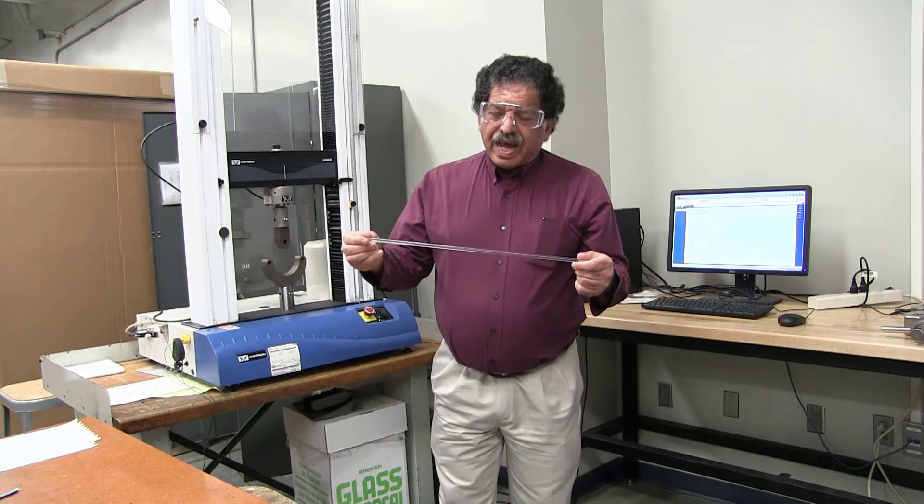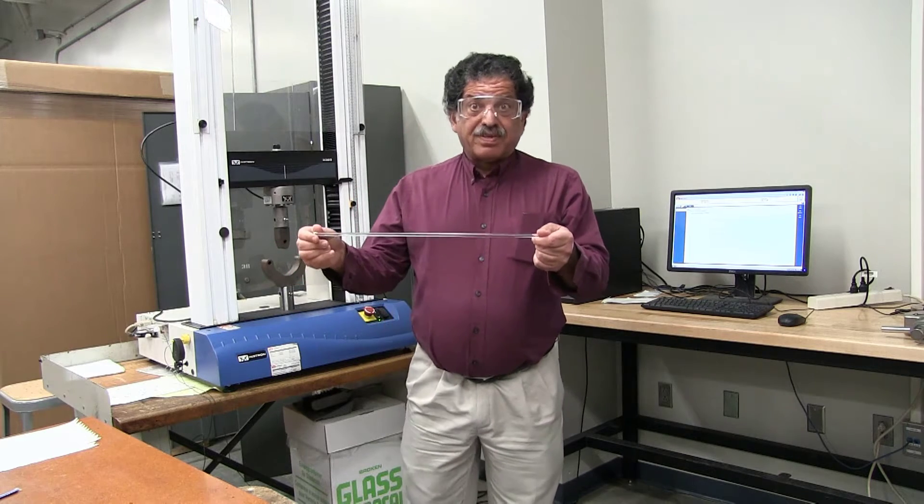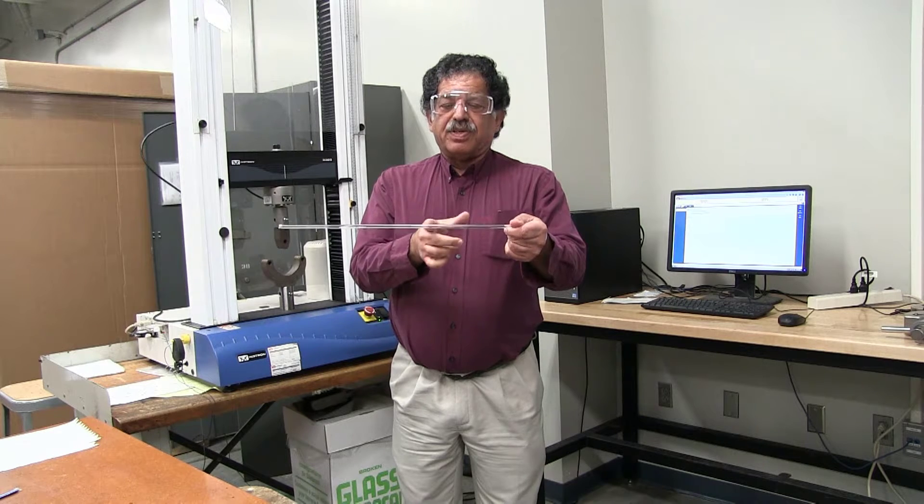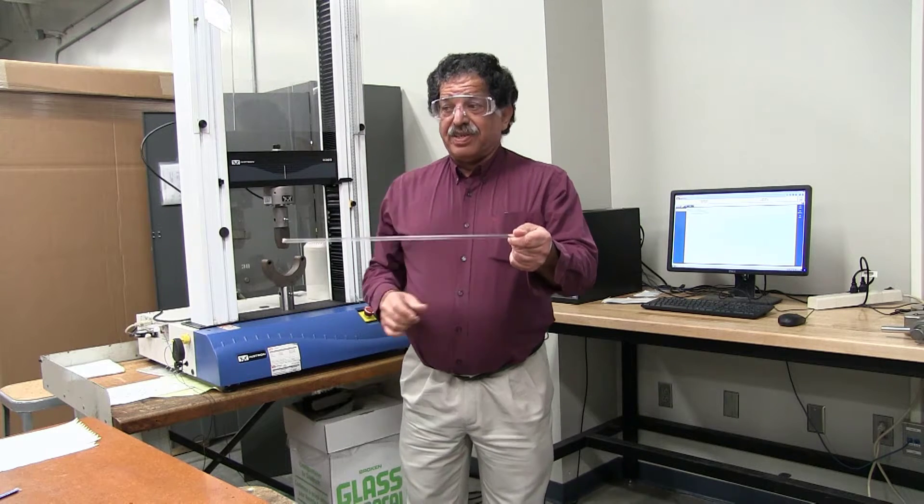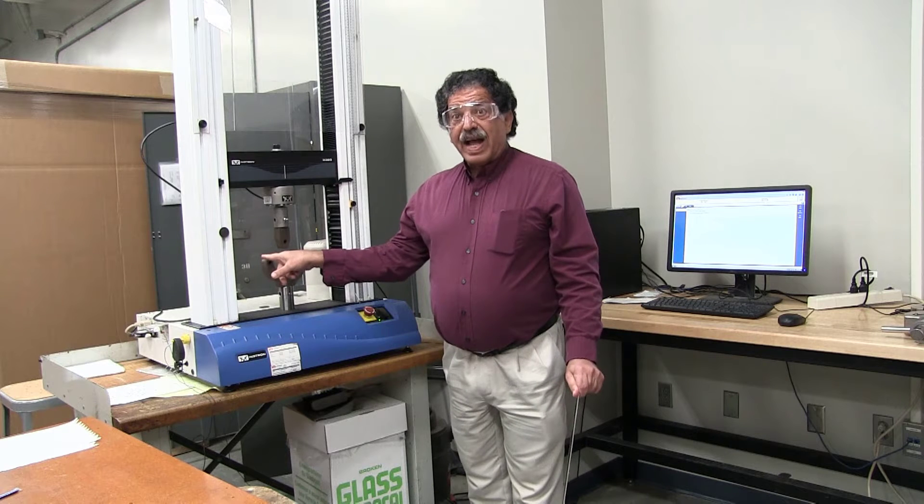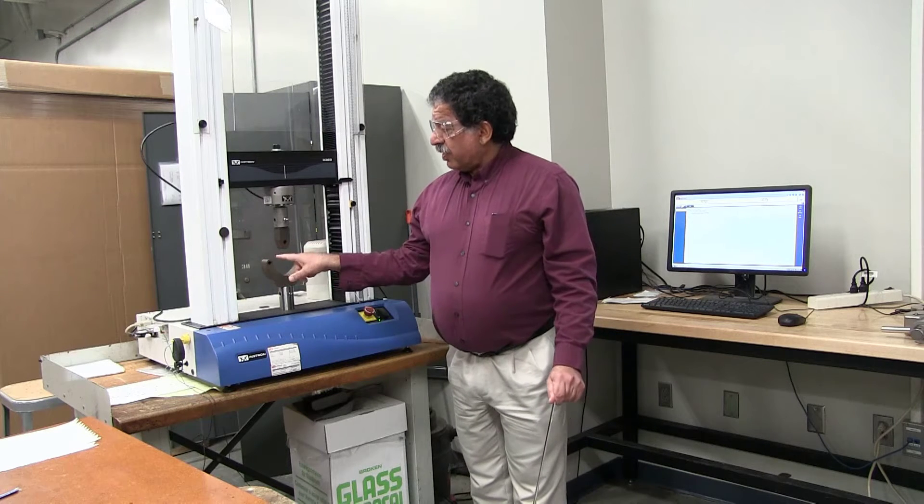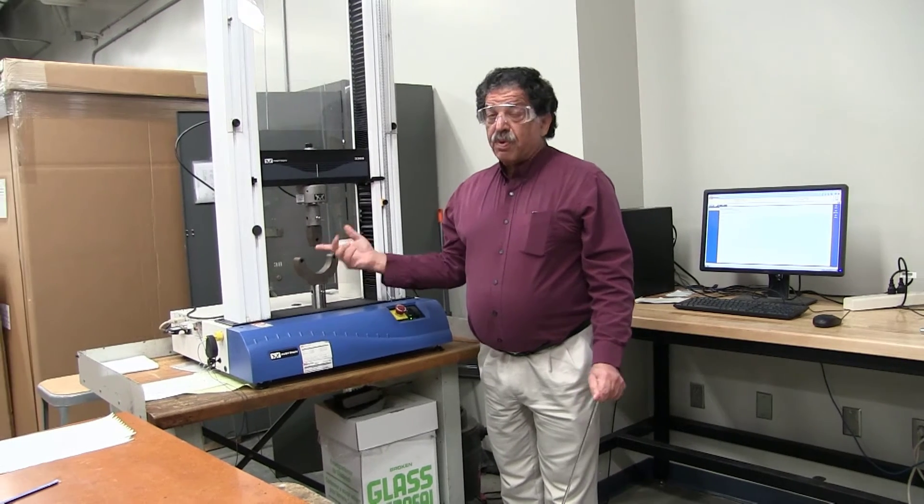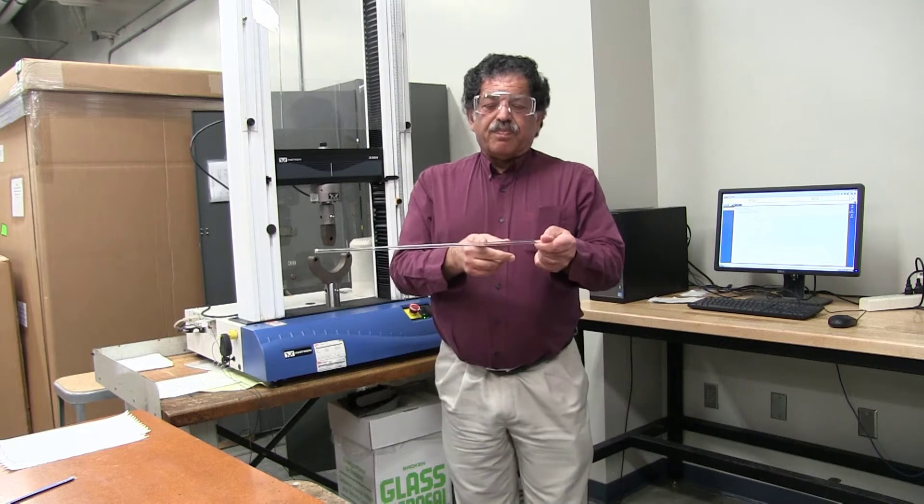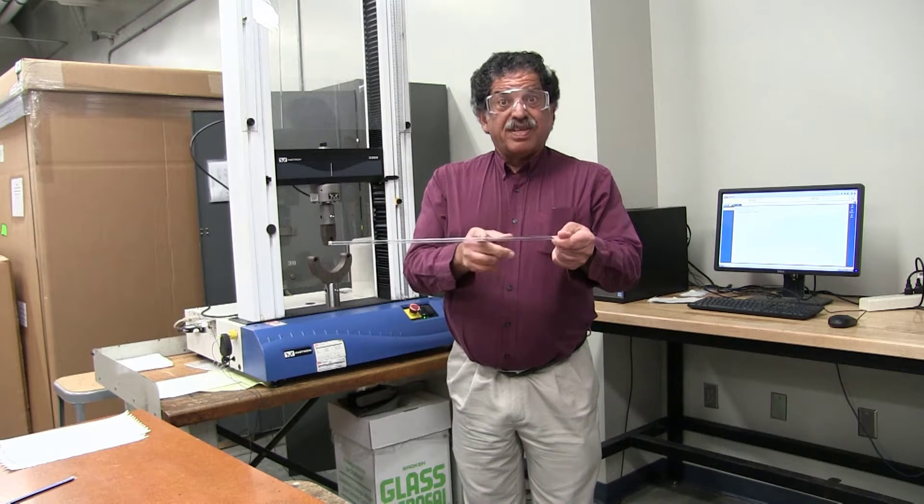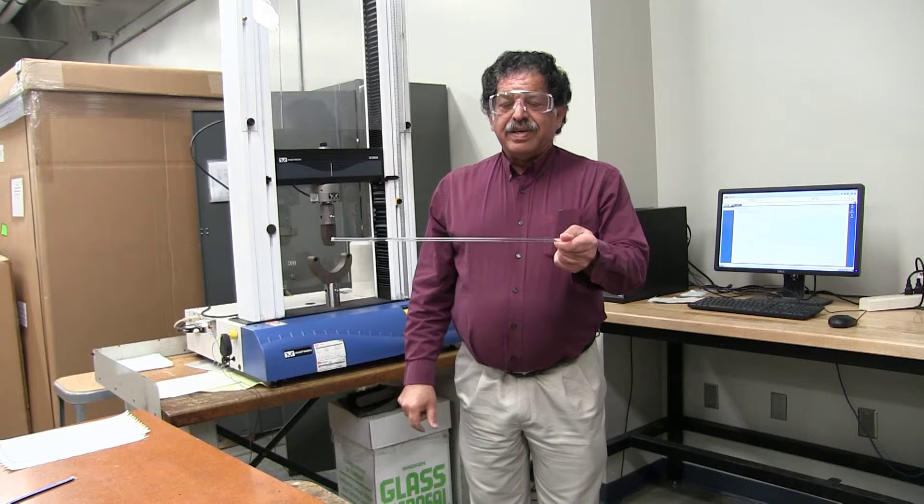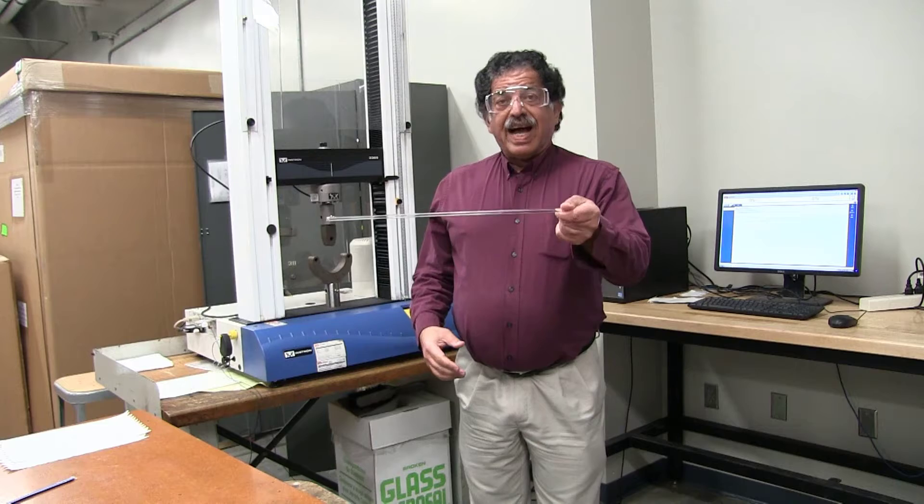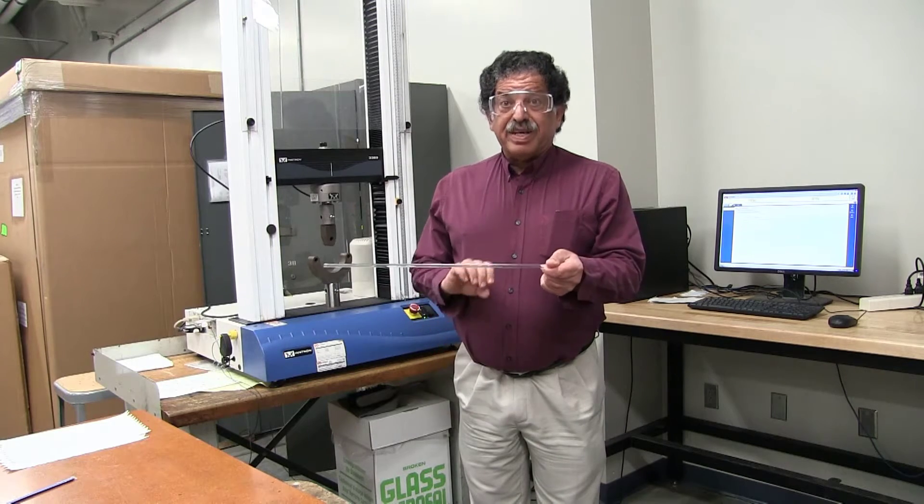So what we're going to be doing in this lab is we're going to be manufacturing specimens. So I'm going to be taking this large rod and chopping it up into specimens which are just slightly bigger than five inches. It doesn't matter if you have a little overhang or a lot, as long as your specimen edges are past the two-pin supports, you're good. So I'm going to cut this into a specimen of about maybe six inches so I have a half inch of overhang on each side, and then we're going to do a number of experiments, some of them in the as-received condition, some of them in an abraded condition.